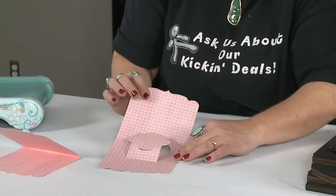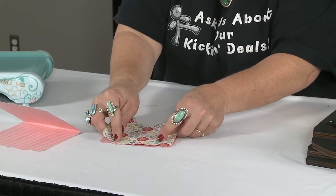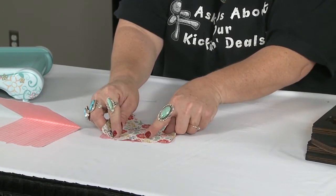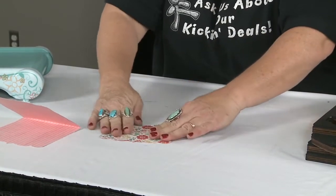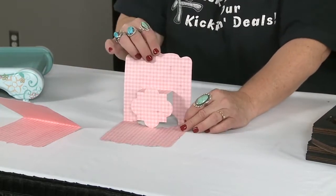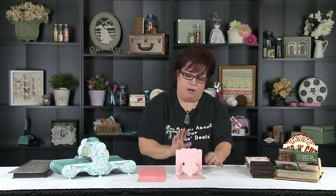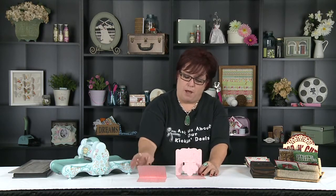Once you do that, the Pop and Cuts insert pretty much starts folding by itself. Just line up your edges over here, press down, and you have your pop-up. So if you can just find that one little line that's straight across with a crease, give it a little extra help, fold your card in half, pull it back up, and it should be ready for your pop-up.